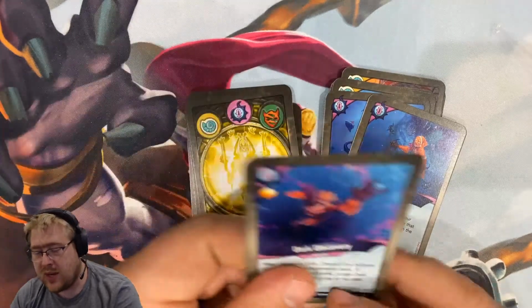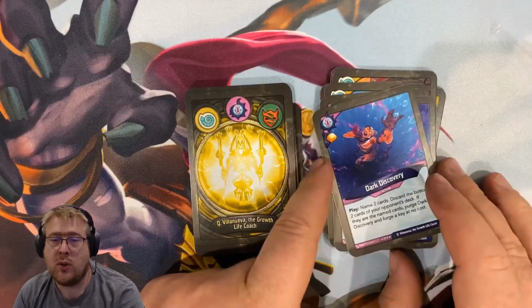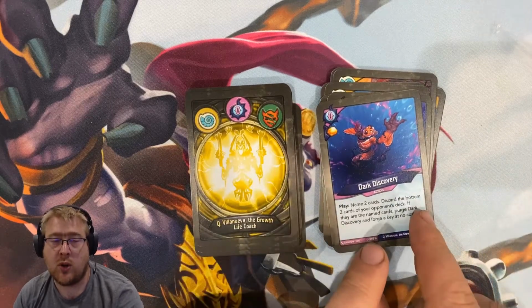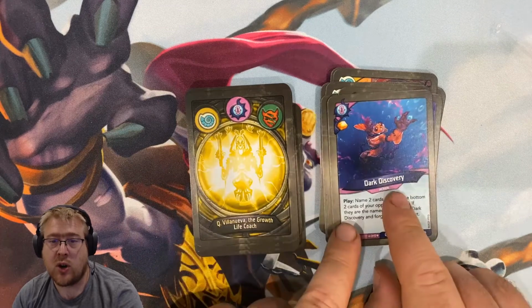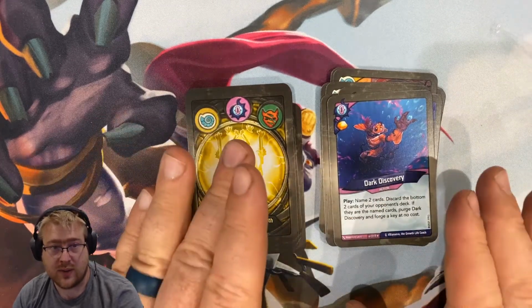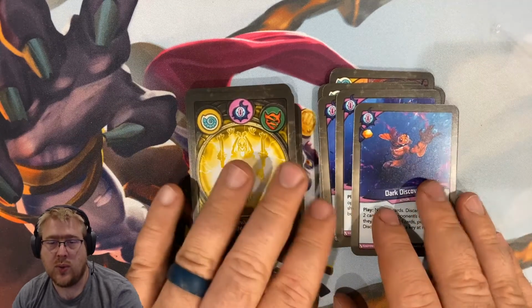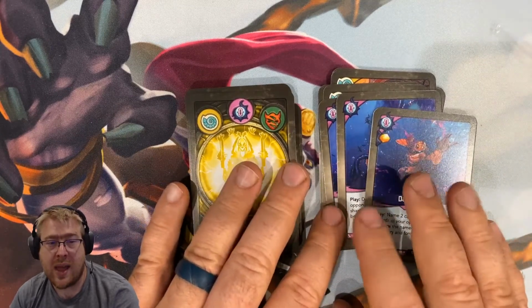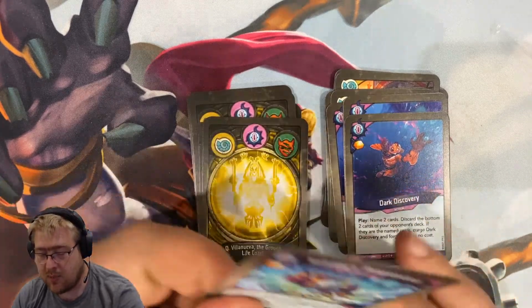So then when you play Dark Discovery, which gets you an amber, you name two cards, you discard the bottom two cards of your opponent's deck, and if they are the named cards, then you purge Dark Discovery and forge a key at no cost, which is great. So that's a cool combo. And each of these things is like not bad on its own, but if you can fire the combo for a free key, that's pretty amazing.